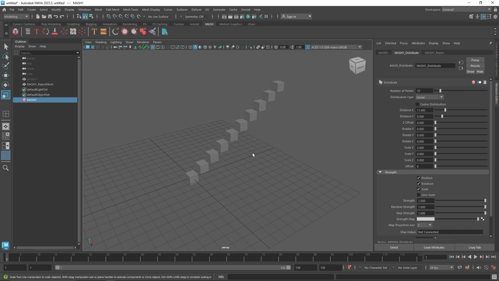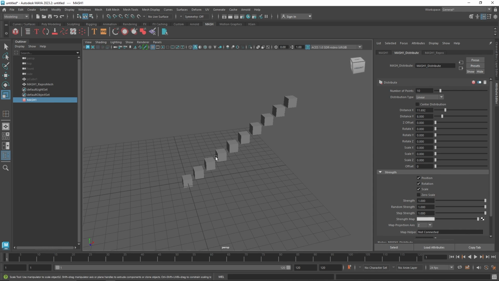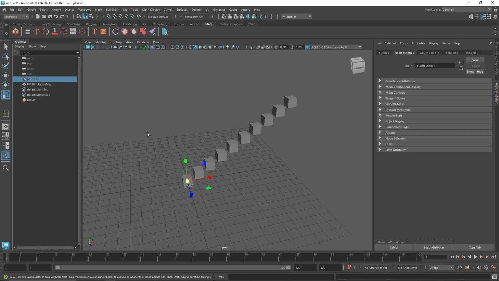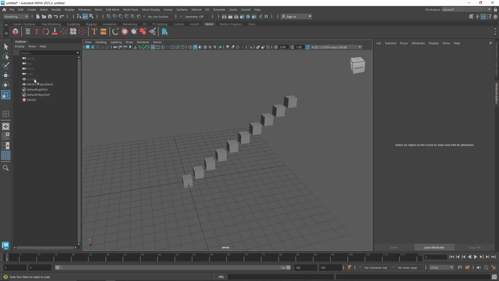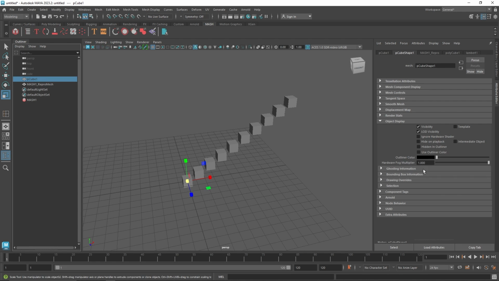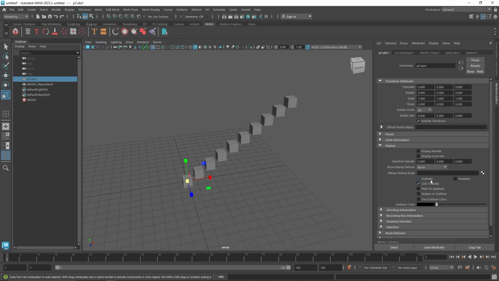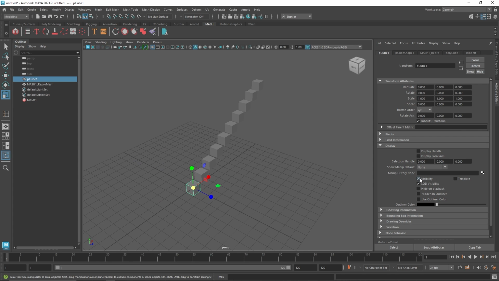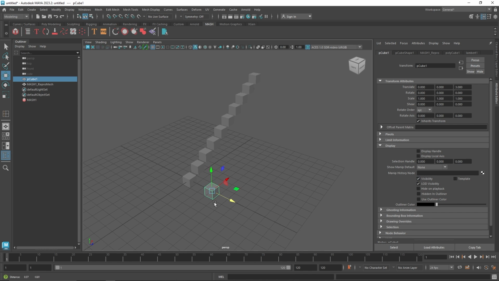The good and very interesting thing that you'll notice about mesh is once you click on mesh, it creates a replication of your object, and it also hides your original object, which you can notice is completely grayed out in our outline. If I click on my cube and go to pCube display, you'll notice that the visibility has been turned off. Now if you want to bring out the visibility, you can click on the visibility, or I'm going to just pull this out with Shift H. So there's a very nice neat little shortcut, Shift H, and if you want to hide something, H for hide, or you can click on the visibility as well.